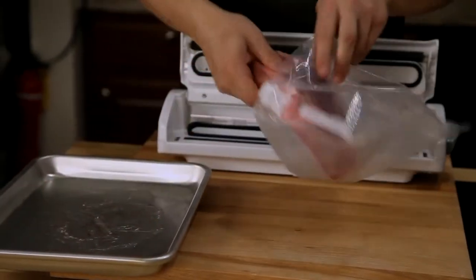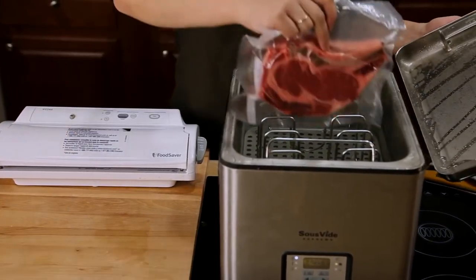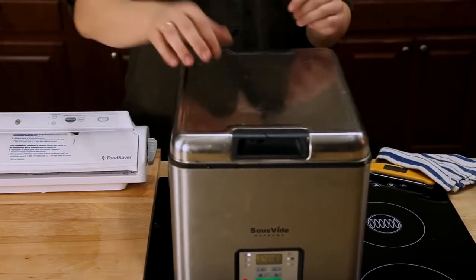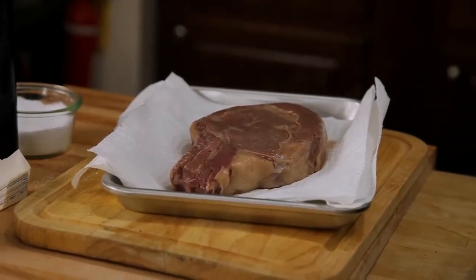You may have heard of a concept called sous vide cooking, and the idea is to take that low temperature cooking to the extreme. With sous vide cooking, you place your steak inside a sealed plastic bag, then put that bag in a water bath held at the exact temperature you want to serve your steak at — say 130 degrees for medium rare. About 45 minutes later, you take your steak out of the bag, and it's perfectly evenly cooked from edge to edge, with no temperature gradient and no danger of overcooking.